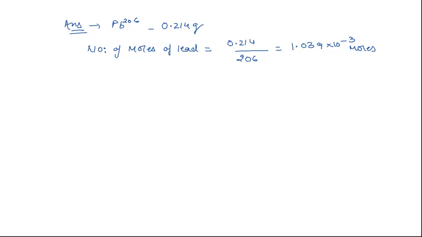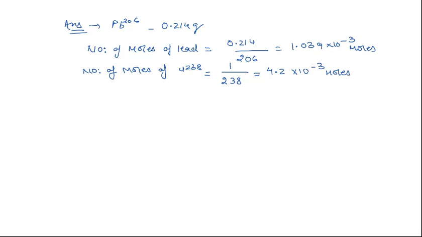And how many moles of uranium would be present then? So the number of moles of U-238 today. So what was it saying? That it is 0.214 gram per gram of uranium. So it would be 1 divided by 238, and this will give what? It would be 4.2 into 10 to the power minus 3 moles.